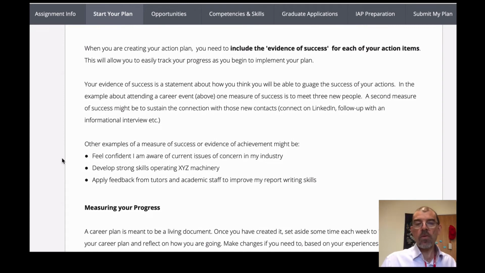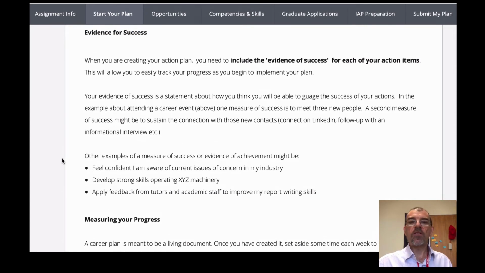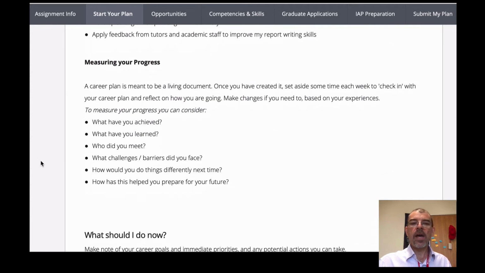And when you think about goals, you need to tell us, well, how do you know if a goal is successful or not? So you need to decide, well, what is the evidence for success? How will you decide yourself if your action was successful or not? So you need to think about that. So there's a couple of things that you could potentially use, and I suggest you also have a look at the example career plans for Harry Potter to have a think about what you might choose to evidence your success in these particular goals.